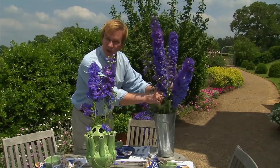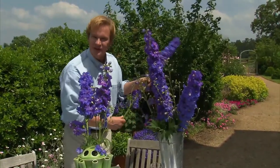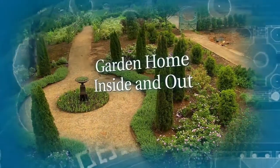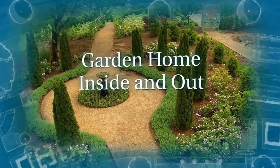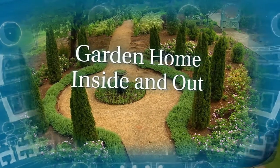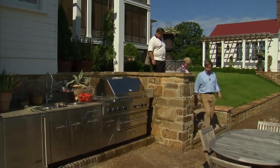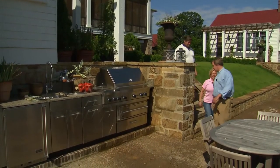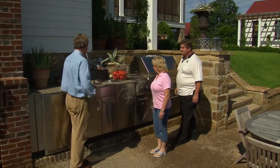But first, we're going to start in my outdoor kitchen, where Terry and Kathy Guetta show me how to take care of the granite surfaces they installed. Come on down, Kathy and Terry. I want you to see the outdoor kitchen — I'm very excited about it. It's starting to get some use now that we're shifting from spring into summer. Just look at how it's finished out. It's really been one of the great additions to the Garden Home Retreat.